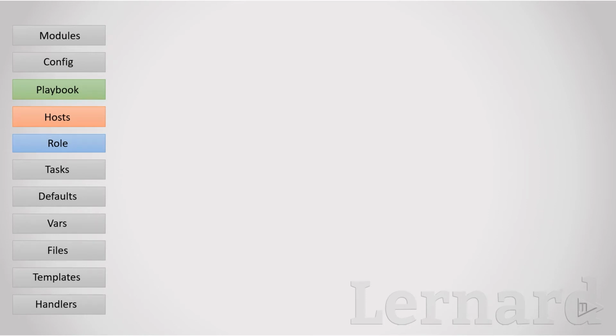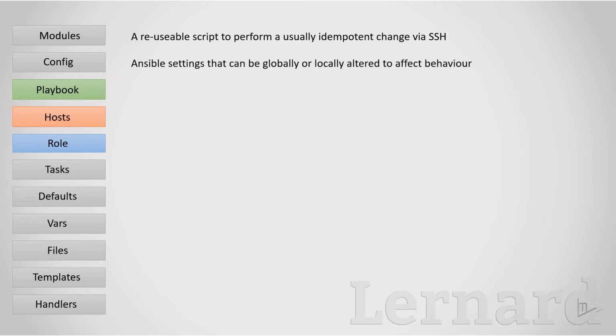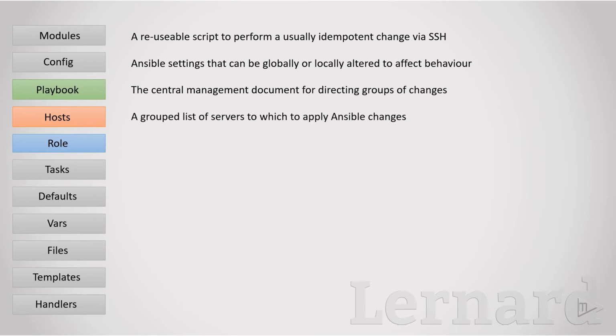Modules are reusable scripts that Ansible uses to actually do stuff on the servers. The config is where we were keeping all our Ansible global settings, such as what default user to log into our servers with. Playbooks are the central document from which we control the application of all our tasks and variables and anything else we might need to the servers. Hosts is just a simple list of those servers that we're going to target, which we can group by title to target them more conveniently and even add variables to if we want. Roles are a collection of tasks and variables in separate folders that we called from the playbook, and which generally are grouped to provide a certain specific function, such as installing and configuring Apache in our case.